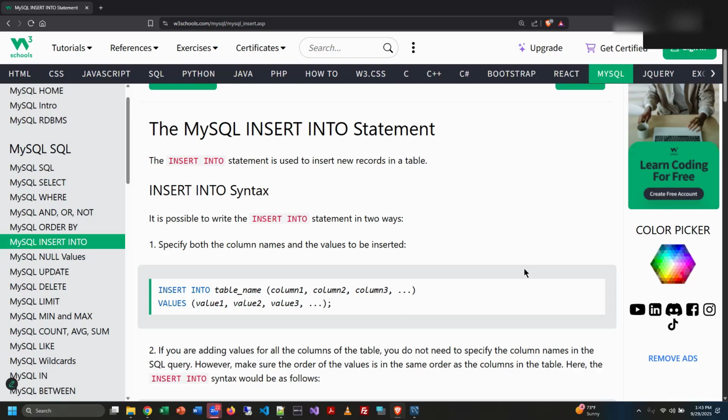Think of the scenario where, once again, you visit a website or you're running an app and you sign up for something, and then you hit submit and something happens. One of the things that happens is there's probably an insert into command somewhere, like insert into customer table or insert into student table, your information, and we've just added a record to the database.